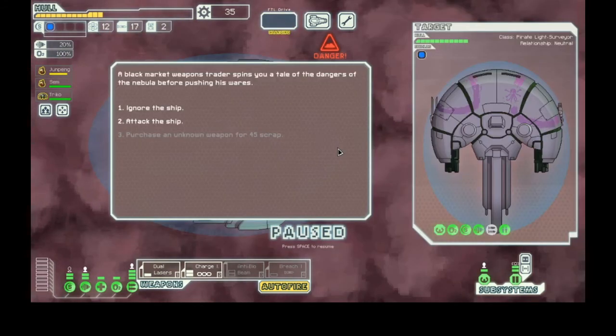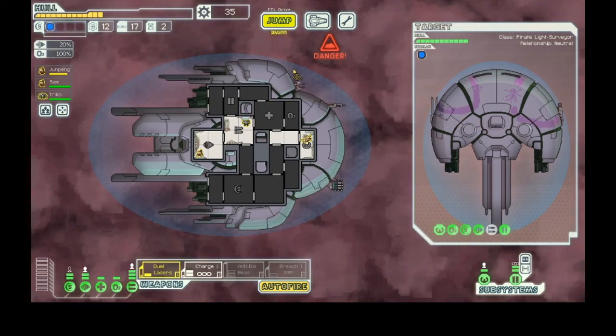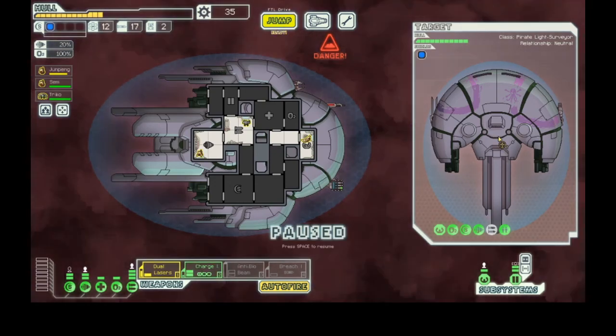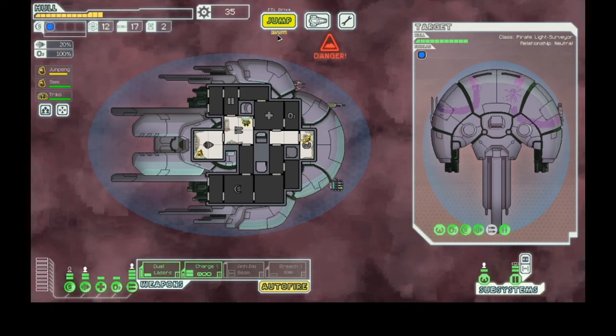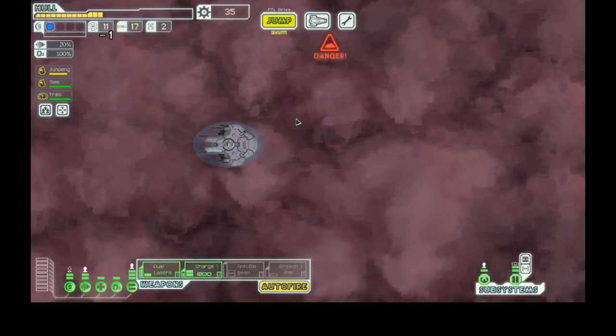I'm pumped up now. A black market weapons trader spins you a tale of the dangers of the Nebula. We can't afford anything. I wish we could. Well, let's try and take him. Oh wait, we just selected or opted to ignore it. Oops, wrong button. That's fine though. Or no, wait, we didn't. Yeah, we did. Alright, next jump.